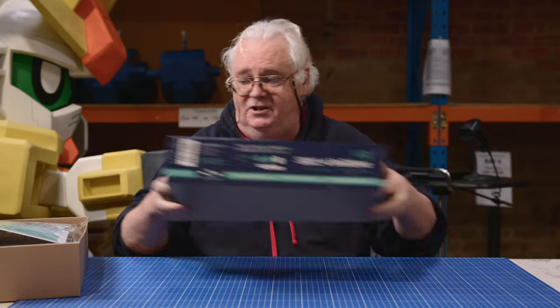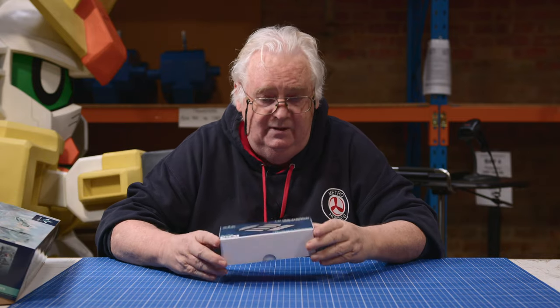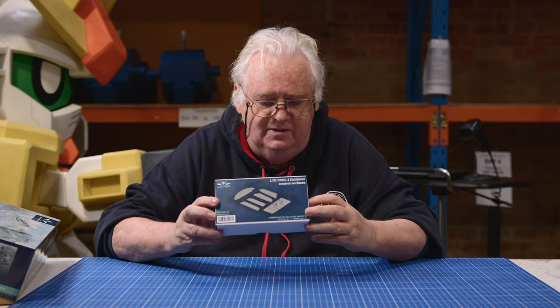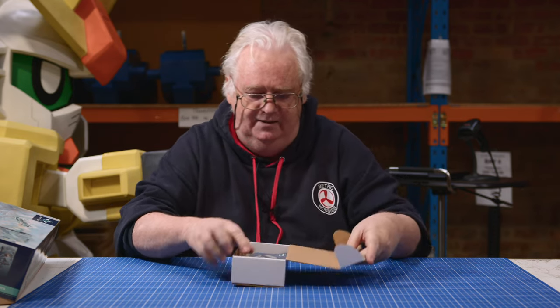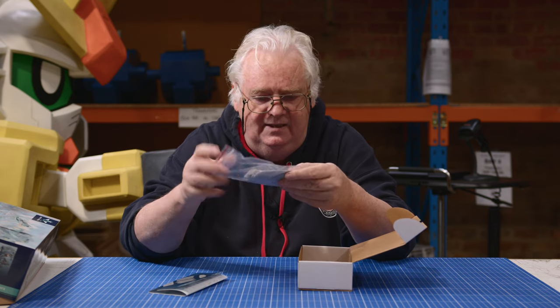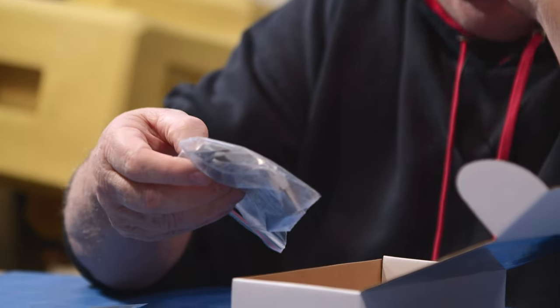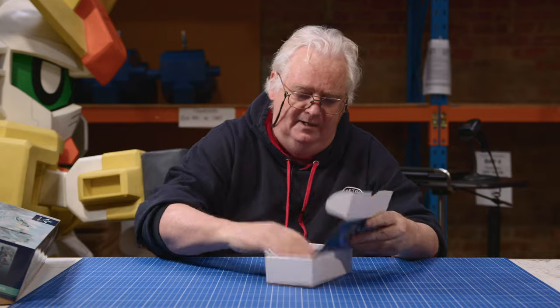For the percentage of people that like to add things to it, they've also included a whole lot of accessory sets. This one is for the control surfaces — you cut out the control surfaces and it's done in resin. There's quite a little box of goodies there, very nicely done, and the detail is very, very good. If you want to pose them or put that sort of stuff in, that's a good one for your control surfaces.